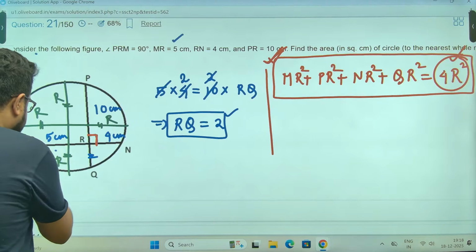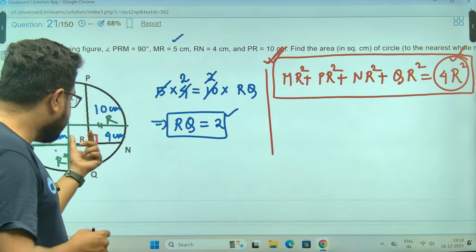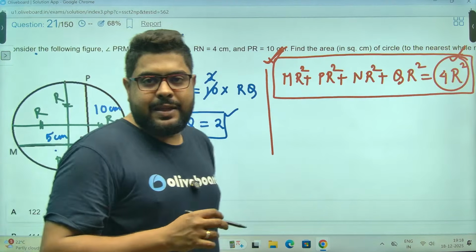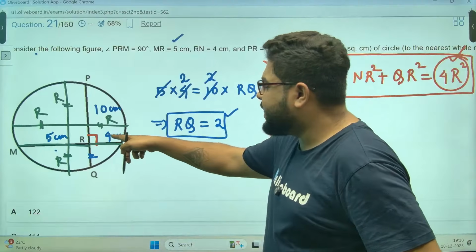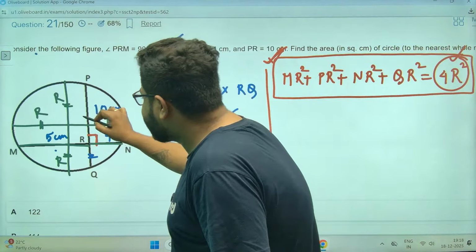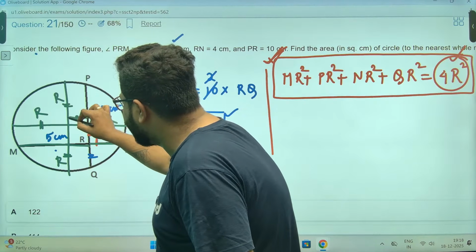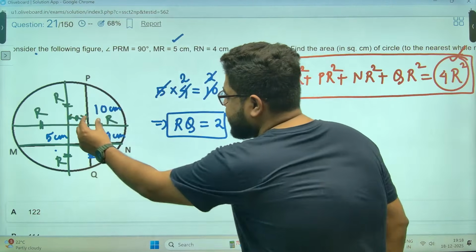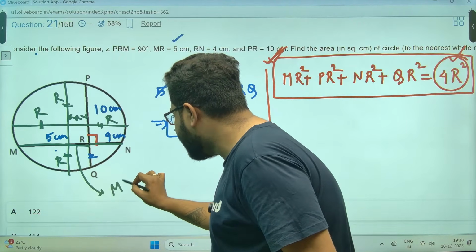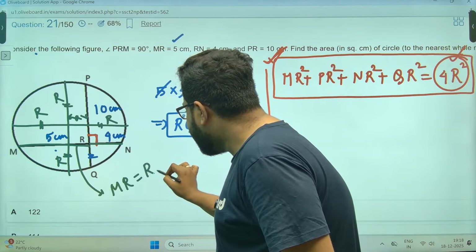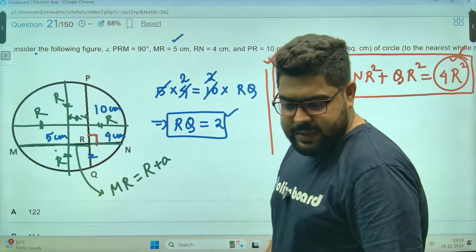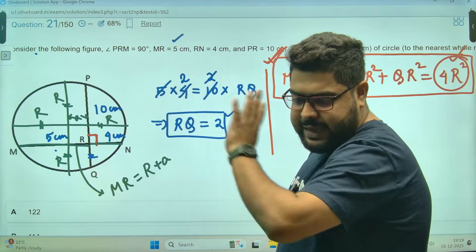But please understand, here AMR is greater than R. But by whatever amount it is greater, this is that much less. Why does that happen? Please understand. Let me show you. Let's say this is A. I'm just showing you the proof. This much is A. So the length of MR is R plus A, sir. This much is R plus A. Clear? R plus A, I'm just supposing.